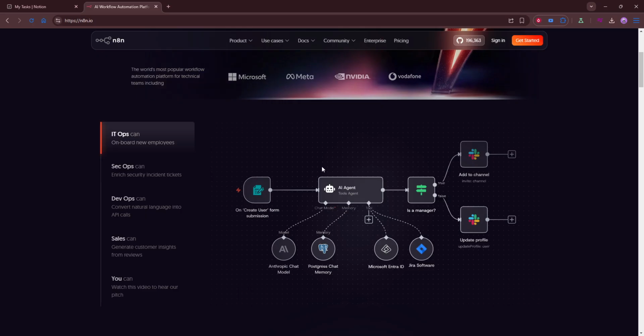Now select the action you want the Notion node to perform. For example, you might create a new item, update an existing one, read information, or search for specific content. The action you choose should match the result you want from the workflow, so take a moment here to make sure it aligns with your use case.